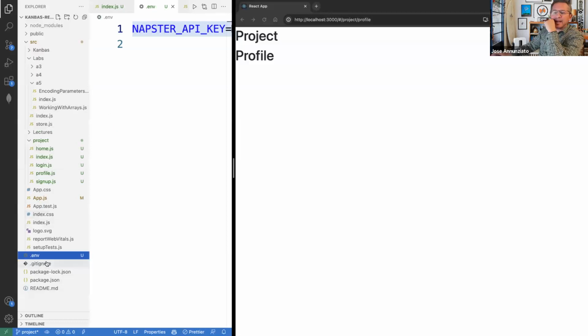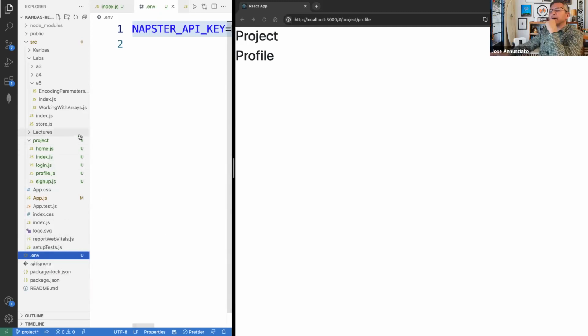This is a standard name of a file. The React.js application will know what to do with this and load up any declarations in there and make them available as a global variable, anything that they declare in there.